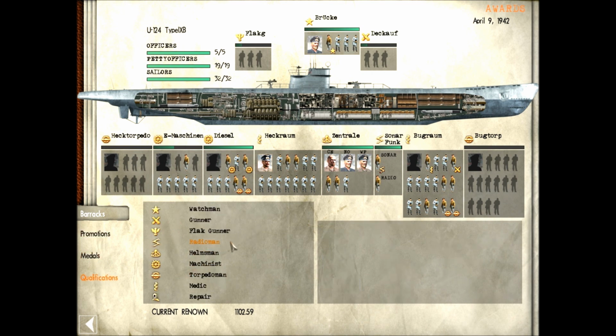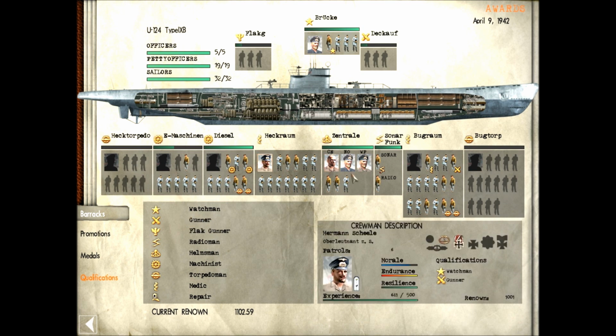We do have one qualification to distribute. And what am I lacking? That is the question. We don't have a flak gunner, but then I don't really use the flak gun, so it's not that important. We do have a gunner. We've got a couple of helmsmen, and we have a medic. I guess, oh, actually, maybe a radio man. I guess a repair guy could come in useful, actually.